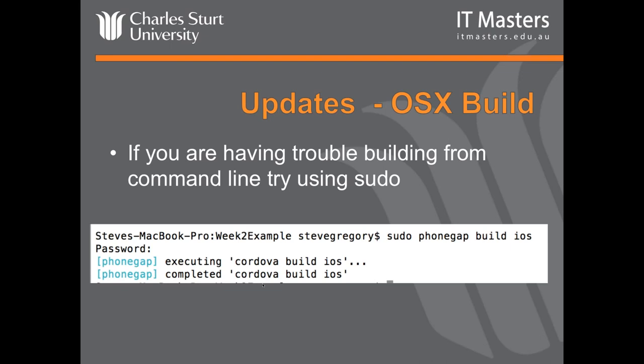As far as all the PC people, when you see these commands, this is pretty much the same as what you're going to do on your PC under Windows. sudo, as far as Windows goes, is just running things as an administrator. That's the only difference. So yeah, don't worry too much about that. It just means that you're elevating the permissions so that you've got administrative access. That's all it is. So for the Mac, if you execute that first, that will allow that build to happen from the command line.